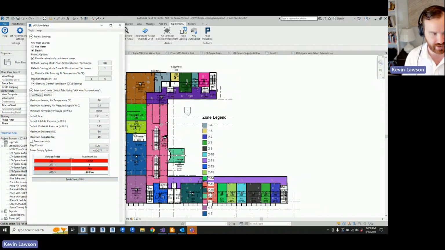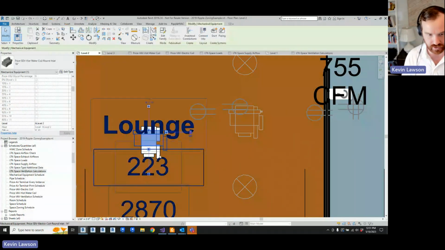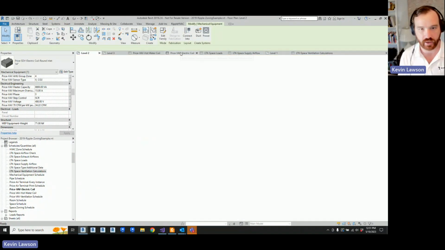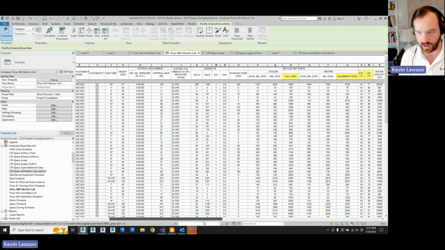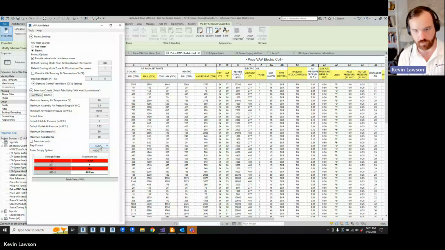Okay, so that went through and selected the VAVs based on this criteria, and it just dropped them in. So now I've got hot water coils and electric coils just sitting on top of each other. And now my electric coil is filled out. So you can see here's the heating capacity, and if it's over 4 kW, it's going to pick 480 3 phase.